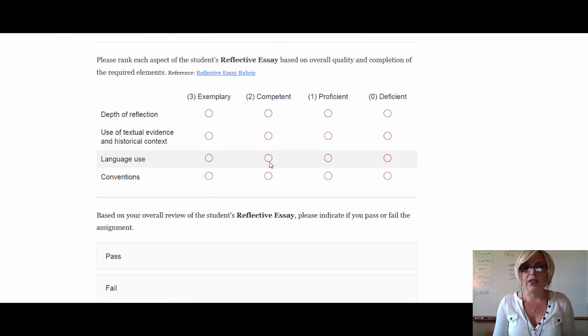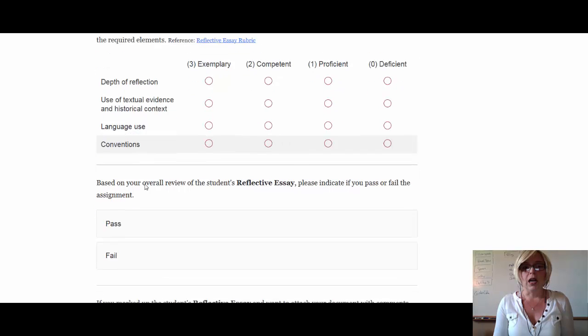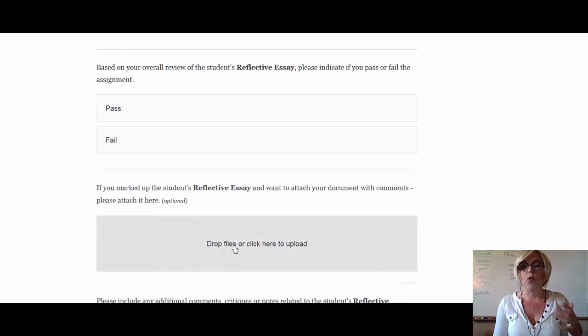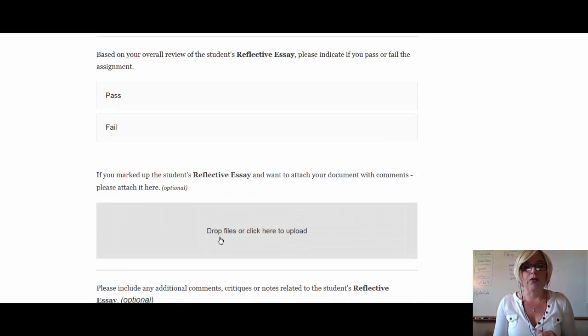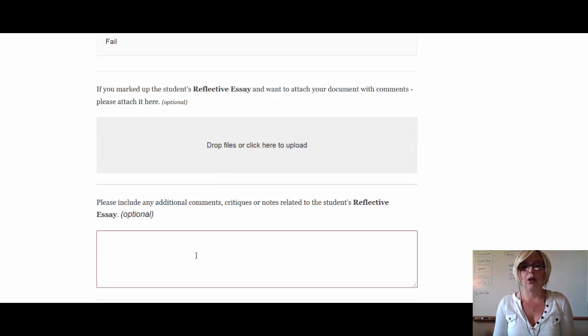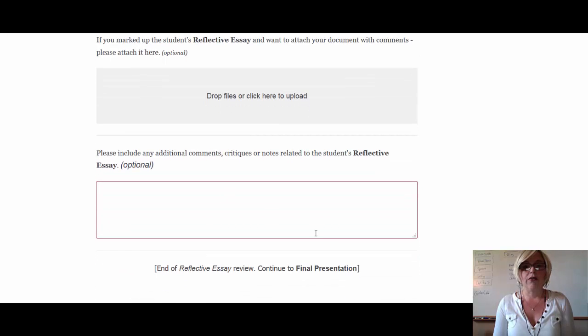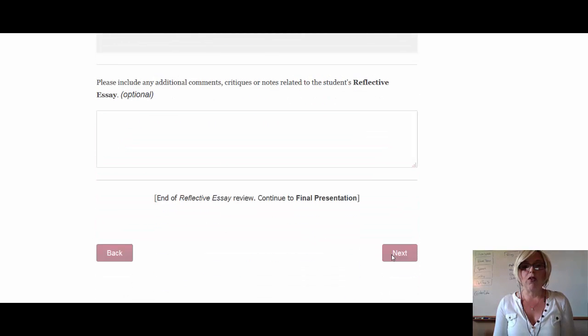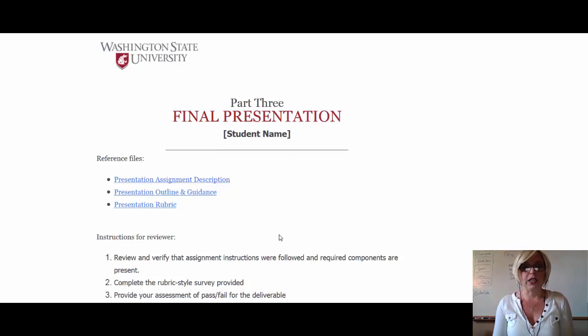They provide their ranking based on the high-level rubric points here on the left: pass-fail. They are also welcome to do a save as and add inline comments if they want to do that. And they can provide a document there if they want to provide additional comments, feedback, or inline notes. And again, they have the option to provide feedback here.